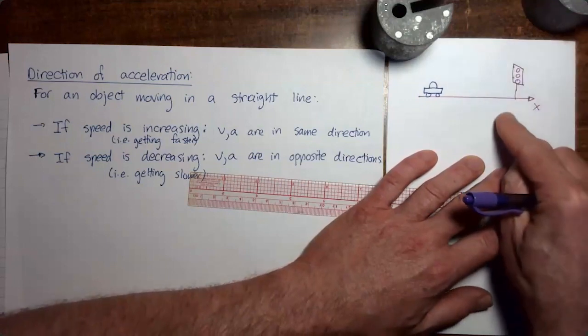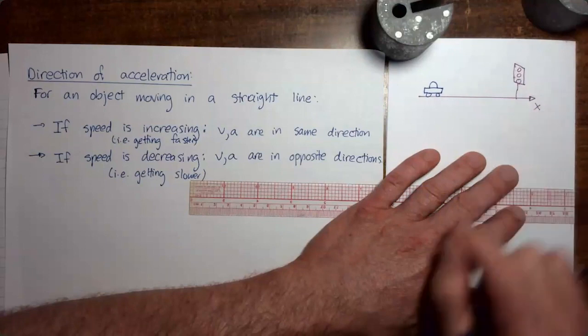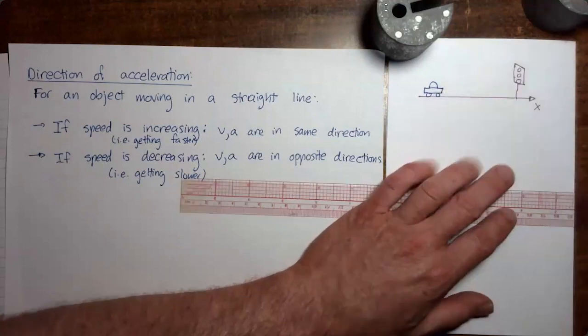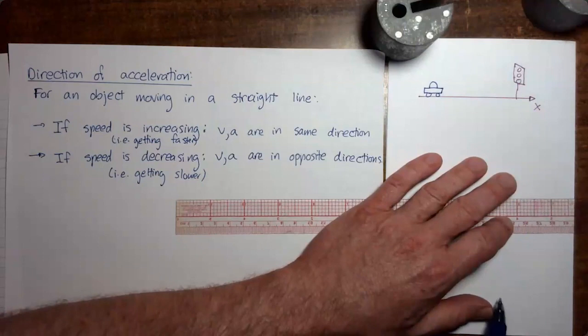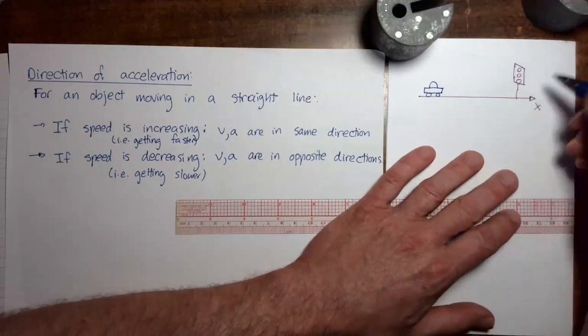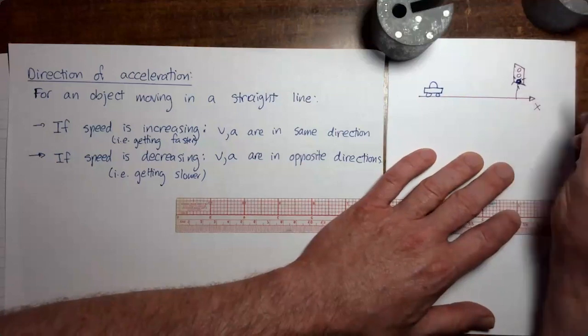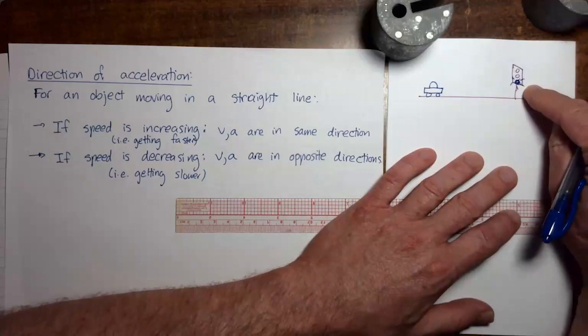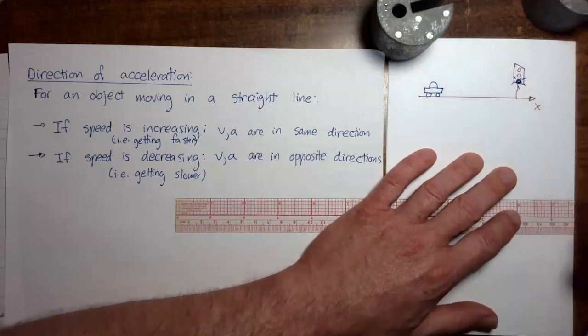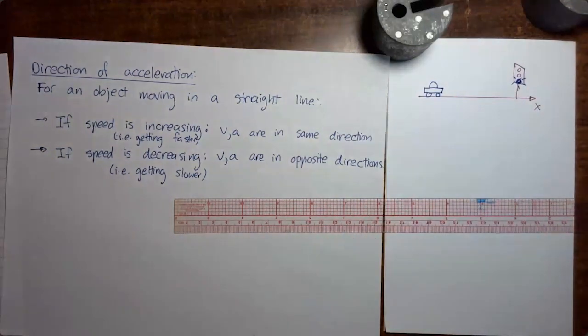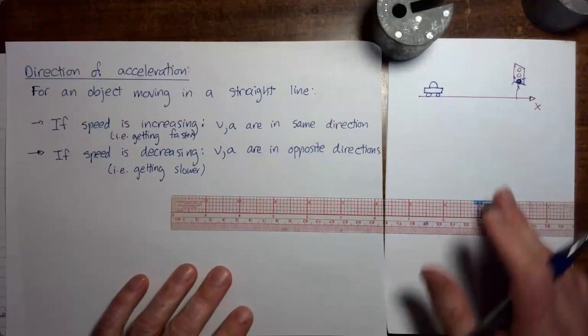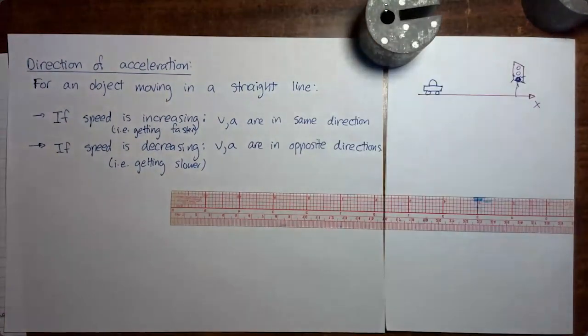Okay, so our first exercise, let's say we have the x-axis pointing to the right, and we have a car which is initially stopped at a traffic light, and then the light turns green. I don't have a green pen, so I'll use blue. So we have a car stopped at a traffic light. The traffic light turns green, which I'm showing here as blue. And for this situation, I would like you to draw in the velocity of the car and the acceleration of the car, and then see if you can specify whether each of those is positive or negative. So pause the video, try that, and then rejoin the video.